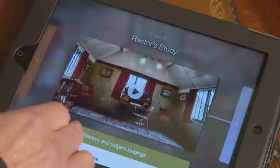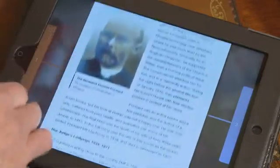The iBeacons at Nantclwyd y Dre deliver video content, but also text content and some images from the archive, which I think really enhance the visitor experience. It means that Nantclwyd don't have to provide staff and visitor guides for every single visitor, that the device does that for them.